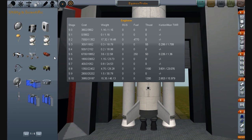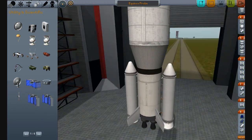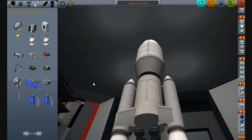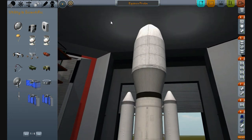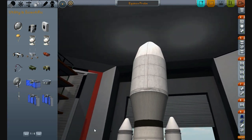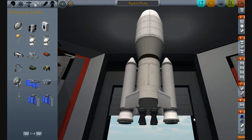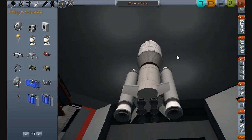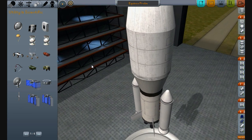Ooh, what's going to happen next episode? Well, that probe's got to get to the moon, and I think we should start sending out maybe a couple deep space probes as well. See if we can get one on an extra Kerbal flight out of the solar system. It'll take a few years to get out there, but hey. Science is a long, long, and very unrewarding task.